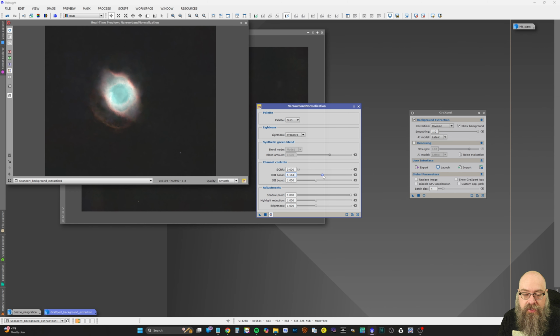So we're going to boost the O2 a little bit more blue, boost the S2, get a lot more red, a little bit of SCNR. Get rid of the green and into the blue a little bit. Let the blue shine through.